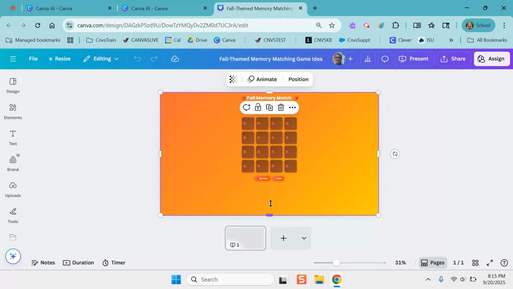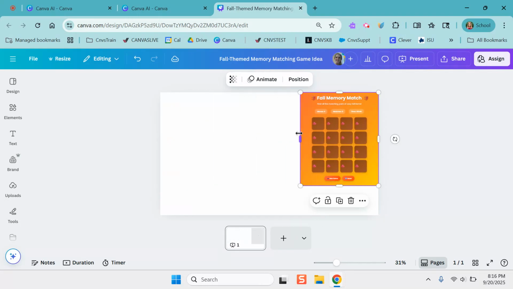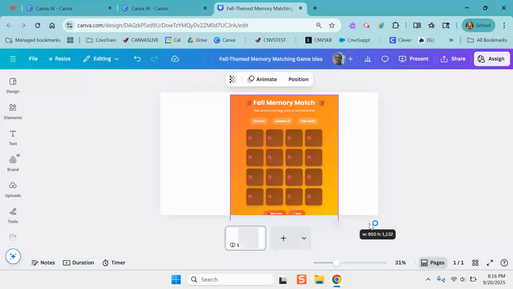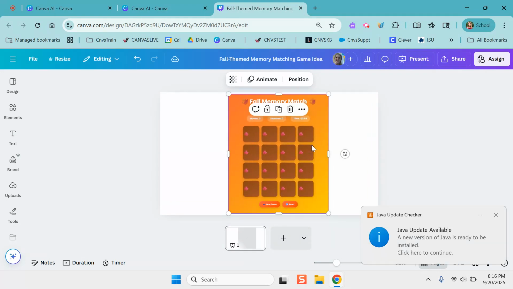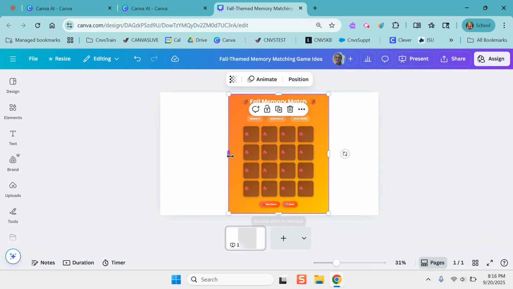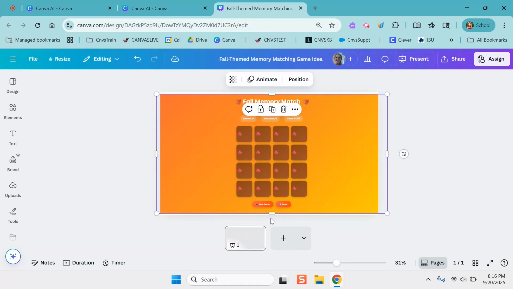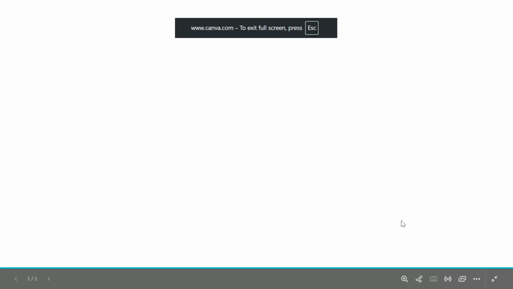So what I like to do though, is I like to change the size of this. It always makes these manipulatives really big on the screen, which is great, but there's times where I don't want it to necessarily look just like that. Okay. So I can make this on my screen, do what I need to do, reshape it a little bit. And then if I want to test this out, all I like to do is usually just go into present mode and then present full screen. And I get a nice little preview of this.